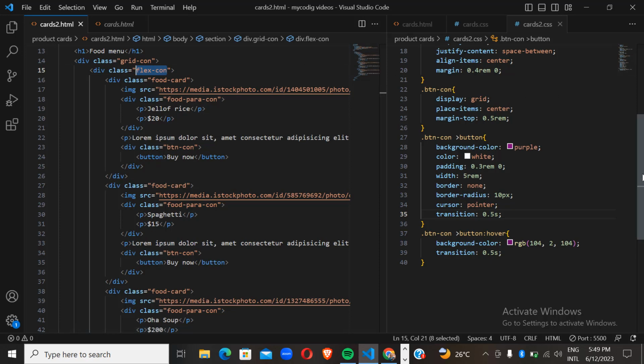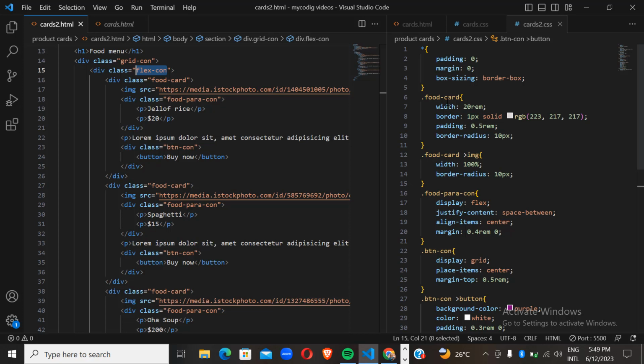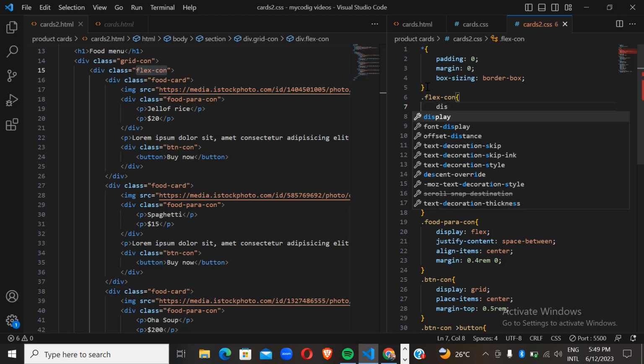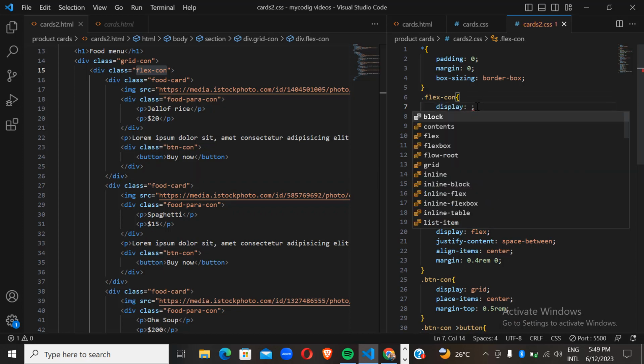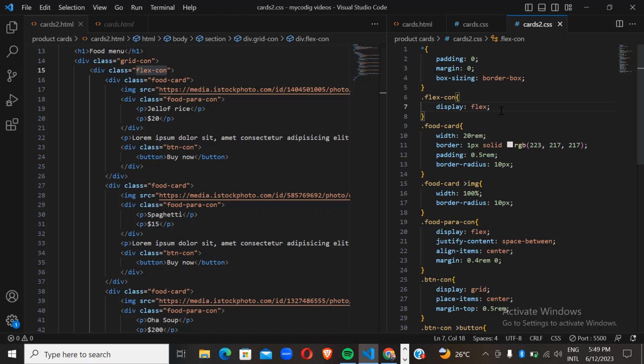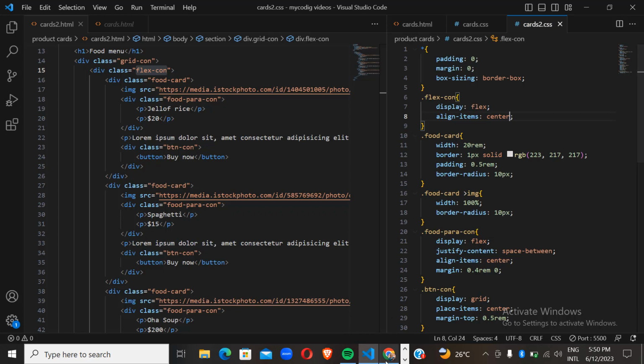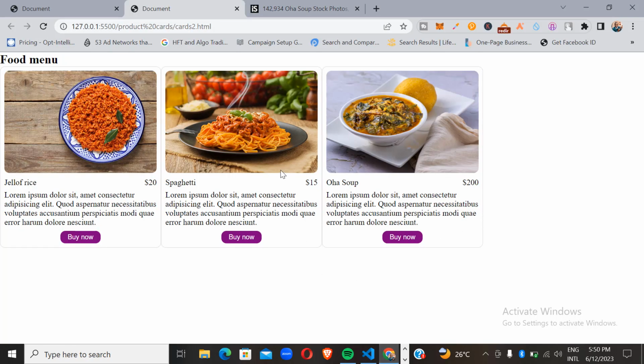Okay, so let's go over at the top. I love styling my stuff from ascending order, right? I mean from descending order, sorry. Right, so let's just display flex, right? Flex, align items center. So let's see what we have done so far. Now they are now flex elements.